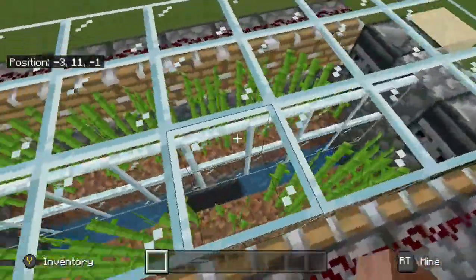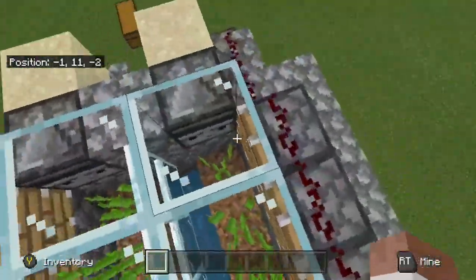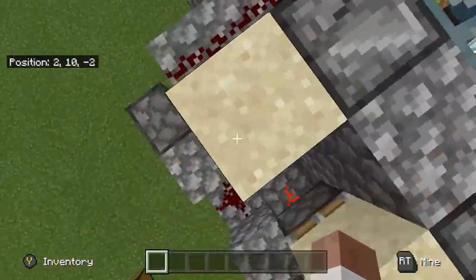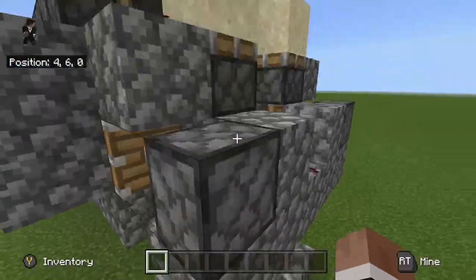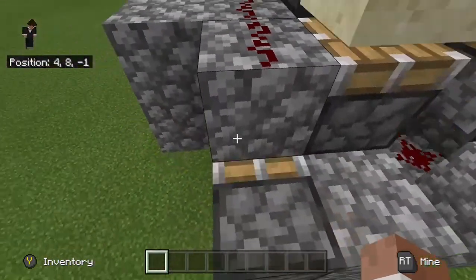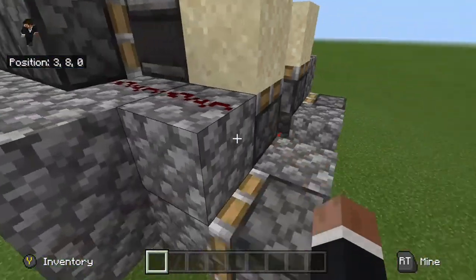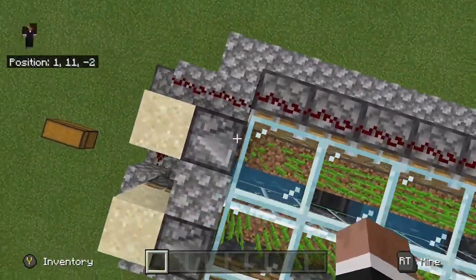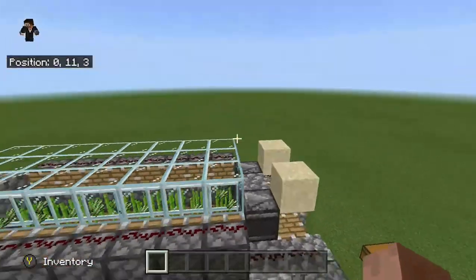And the observers here detect this and send a signal to the piston, which pushes it up, so we create an infinite loop. It just keeps pushing it up.